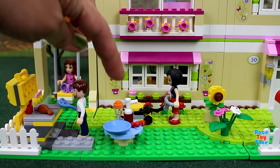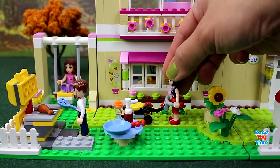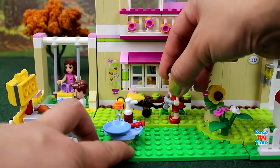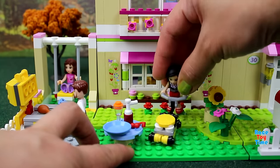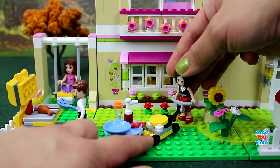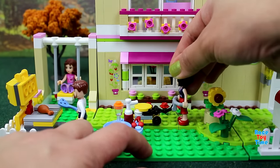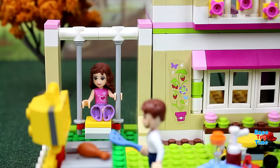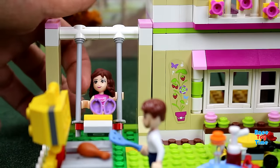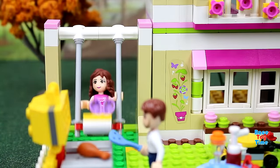And here's the plate, here's the cup, and here's the mom mowing the lawn, here's the lawnmower. And here's Olivia enjoying the swing. Isn't this cute?